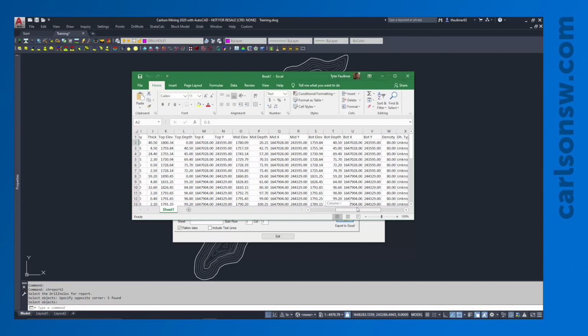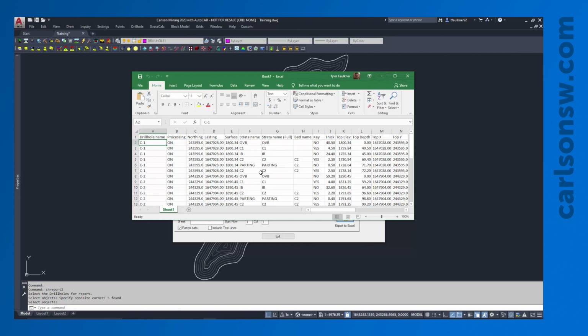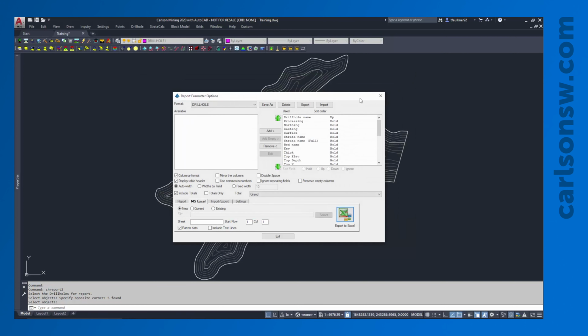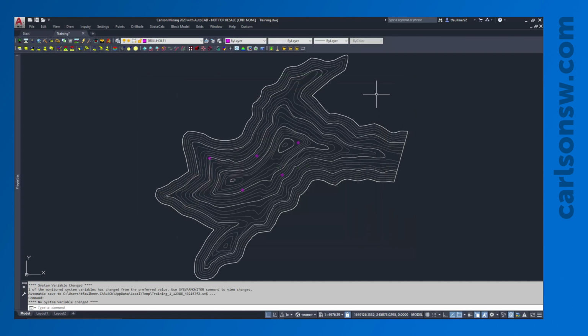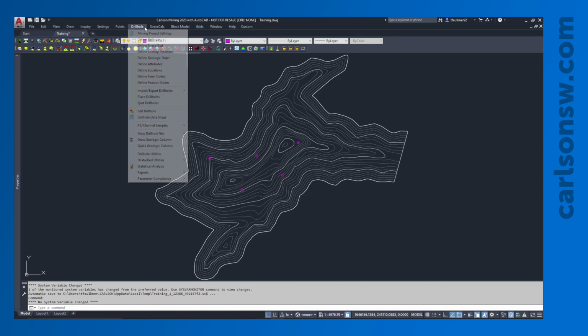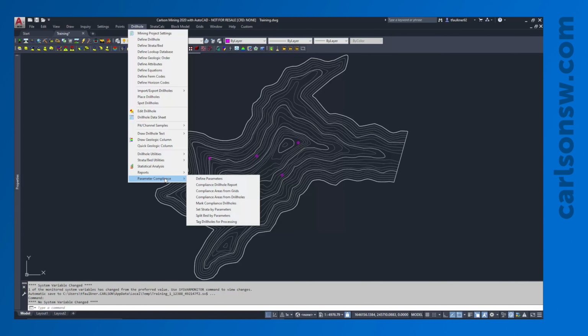So any changes that I've made to the holes, they'll be present in here. So if I did have to re-import data, I could just re-import from this spreadsheet instead of my original unedited sheet. So it's just another very useful report that I can use for tracking or keeping up with how my data has changed.